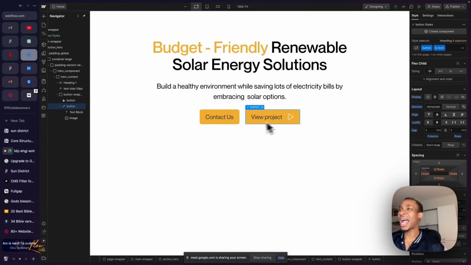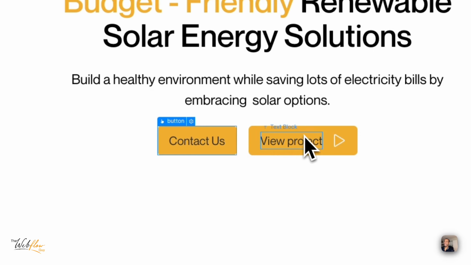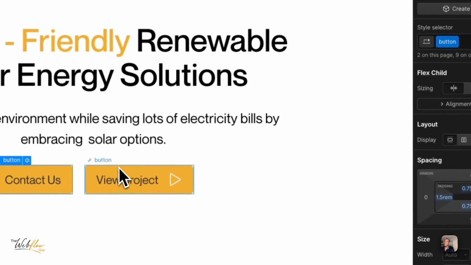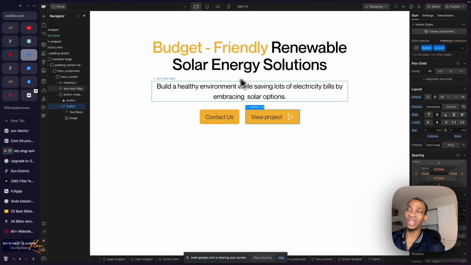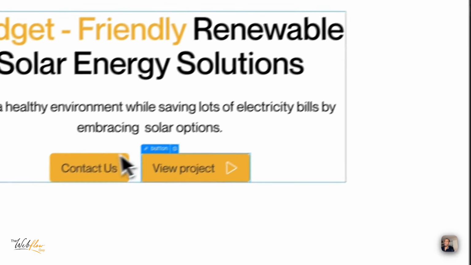That means you can style this button without it affecting this one, because this one is having a combo class. That means whatever I do to this button style will not affect this one. But whatever I do to this one will affect this one, because this one is the powerhouse. This one is having button as a class name, and this guy is also having button as a class name, which means it is borrowing all the styling from this one and more. Is icon. This one is the powerhouse.